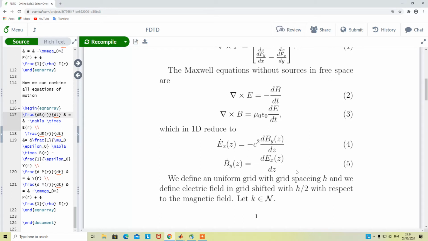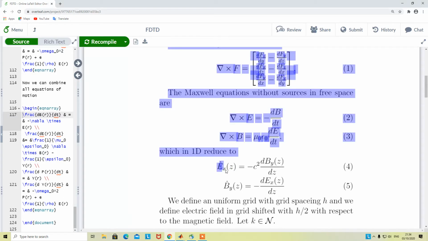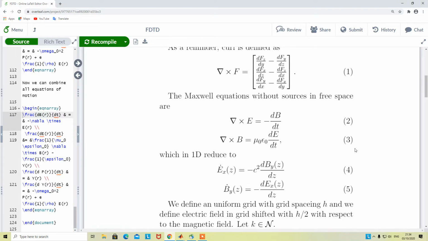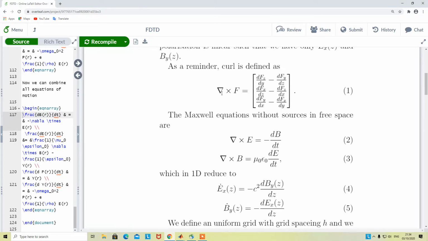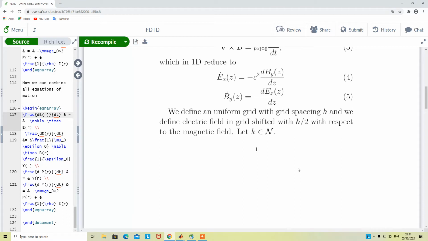And then we choose a polarization, so the wave is propagating in the z direction. We choose that the electric field is in the x direction and the magnetic field is in the y direction. So notice that all of these are perpendicular: z, x and y. And then from how the curl is defined and evaluating these, we find that only these two components remain. So these two are the ones we're going to have to implement.